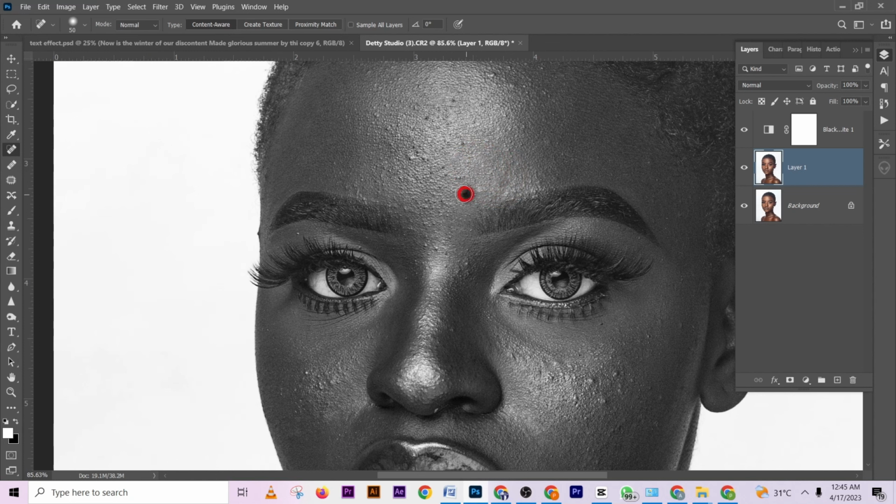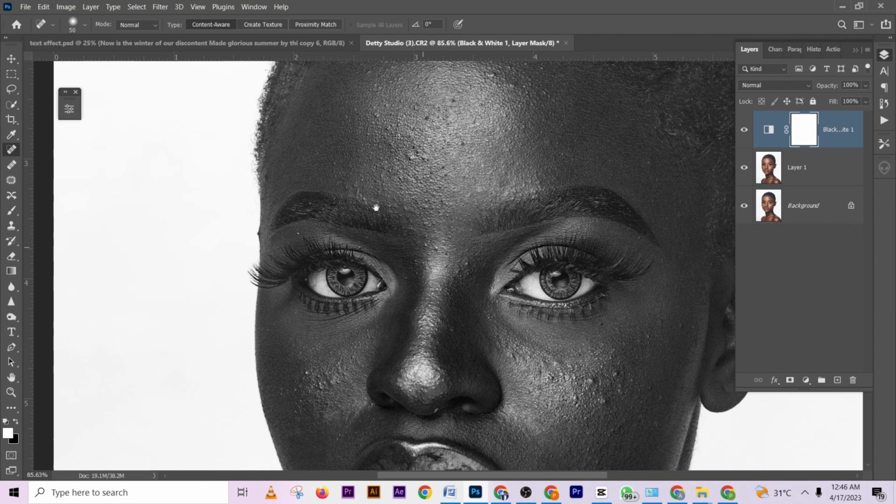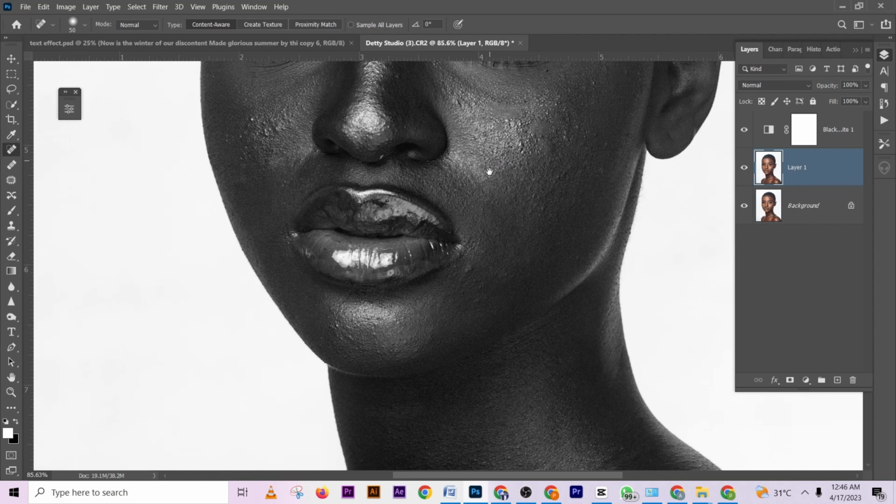The black and white on top is just for visual purposes. You can adjust it. I think it's not even giving me the right result I need, so I'll just darken it a little more. That's just what it's for. It allows you to see where your blemishes are. You take care of them. That is just the reason we are using black and white.